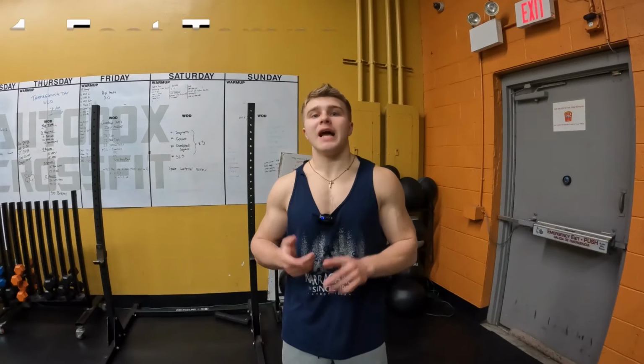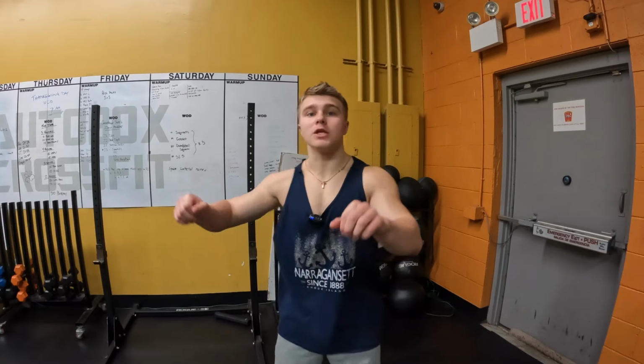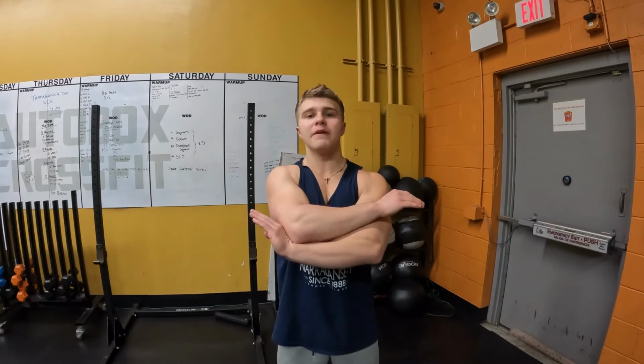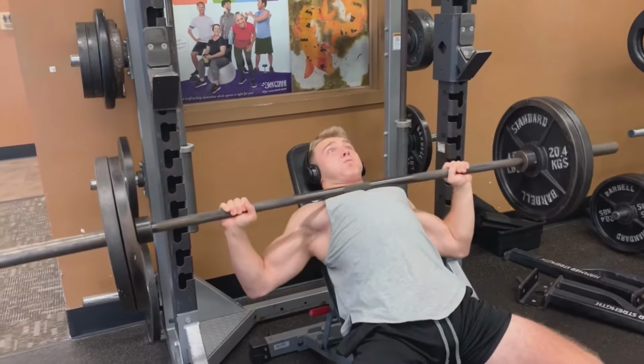First thing you're gonna wanna do is actually have a fast tempo. Now, I know you've probably seen those videos where they tell you to go really slow and hold it right here and then go slow up. That is absolutely not what you want to do. If you're doing a really slow tempo, then you are going to be forced to lift way less weight and be way less strong on that exercise. Instead, you actually want to have a very fast tempo.